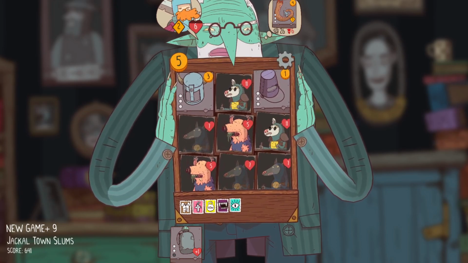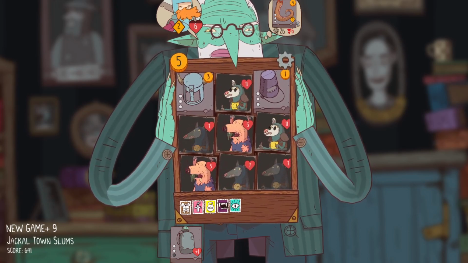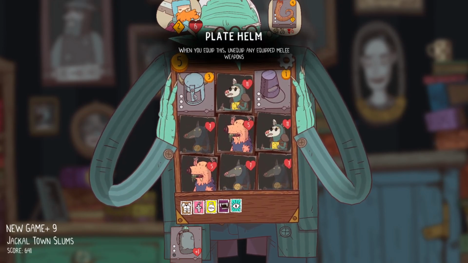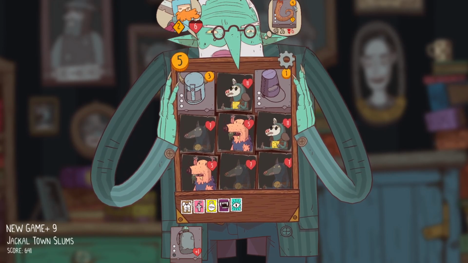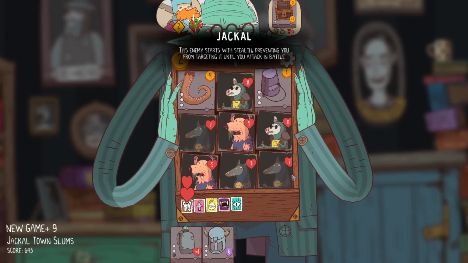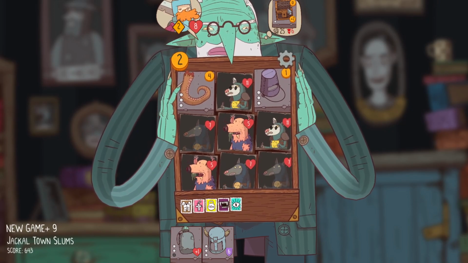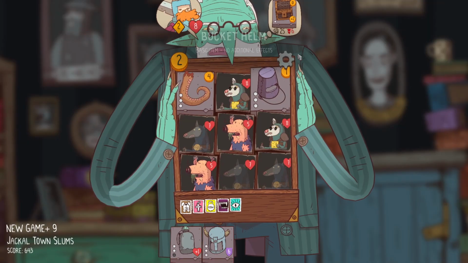I could buy the bucket and this thing. This would be a really good answer to these guys. If I use the helm and that, it's actually very effective. But could I save up another 2 gold? Maybe. Aha, finally. Okay, so I'm gonna pitch this bucket actually because there's a chest coming.